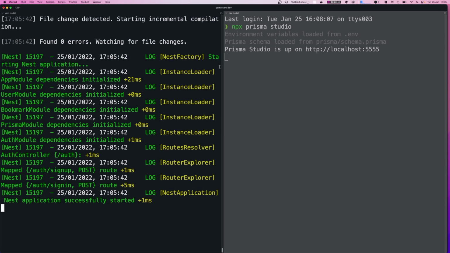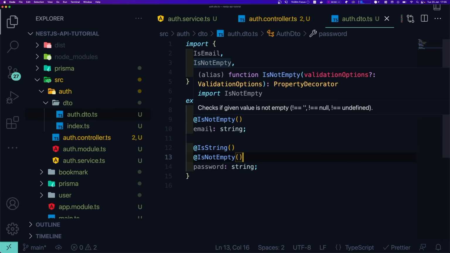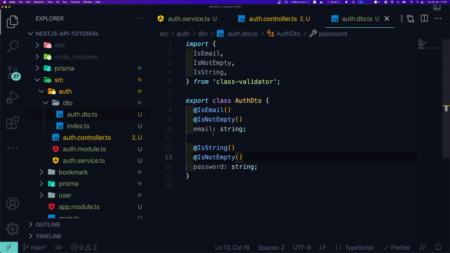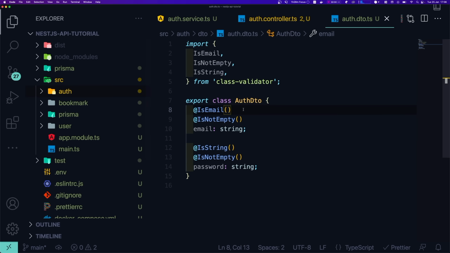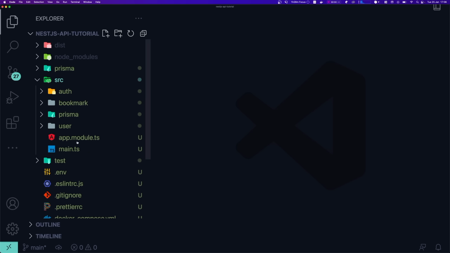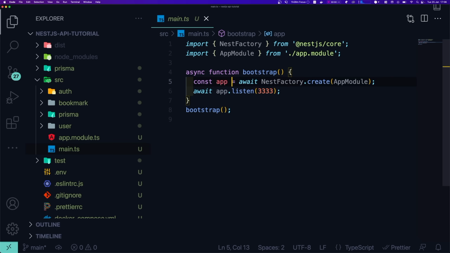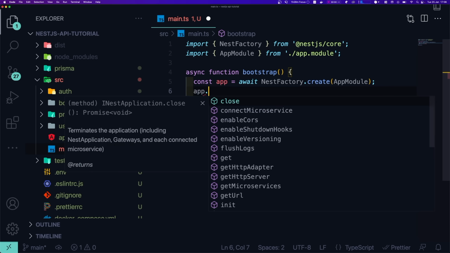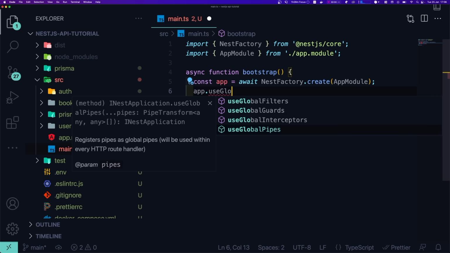Why doesn't it work? Well, simply because we don't tell NestJS to use the validation pipe globally everywhere. So we need to go into the main.ts, and just before app.listen, write app.useGlobalPipes.